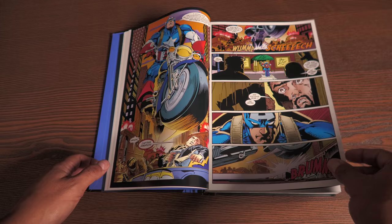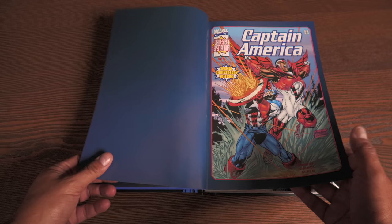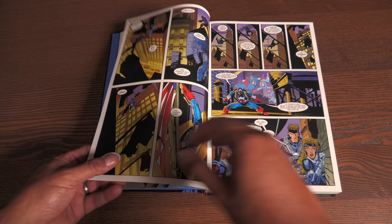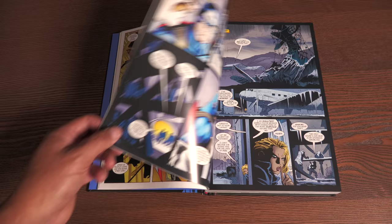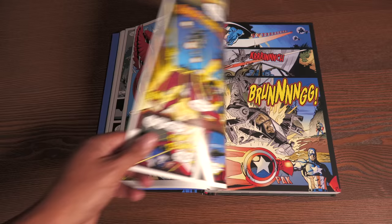Because this is a Dan Jurgens collection, it kicks off with Dan Jurgens' name at the very beginning. We kick it off with issue 25, which is the anniversary issue, which also showcases the return of a beloved Marvel character that had been gone for a little while - that shirtless dude right there, Nick Fury. The art at first is supplied by Andy Kubert, with inks done by Dan Green, who had worked with John Buscema and Mark Silvestri in the past. It's nice to see him do a collab with Andy Kubert.